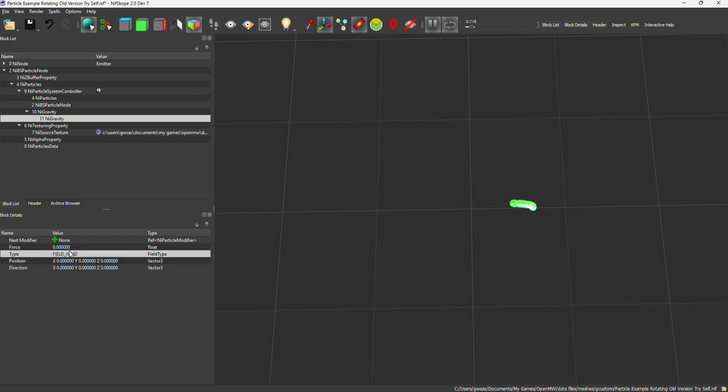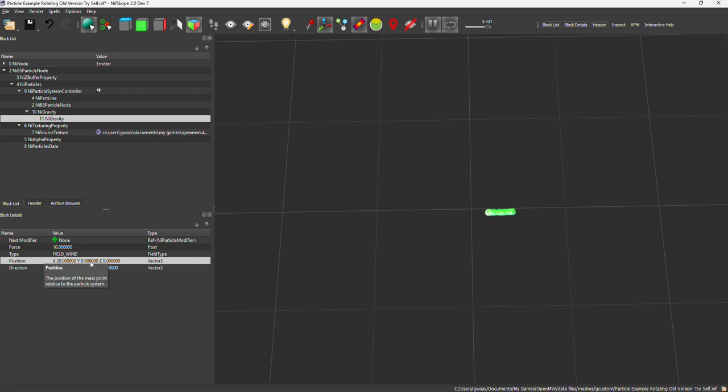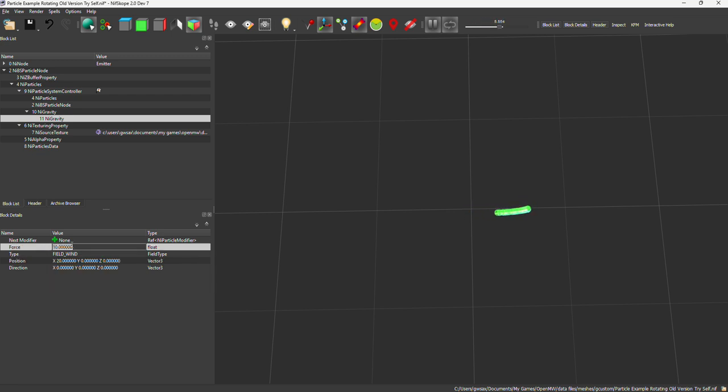So if we just want to, we'll create this with 10. And then we'll just offset it in the X direction by 20. Go 30 with this.